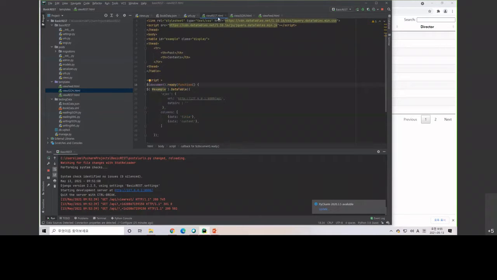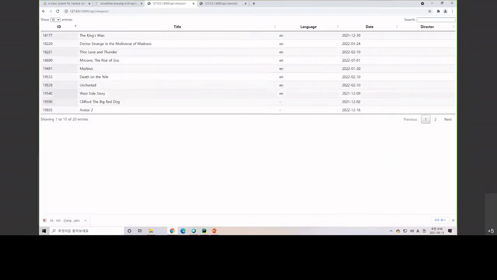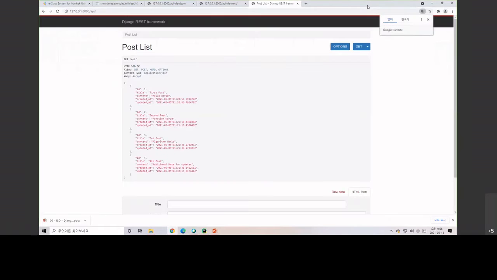If we are using this REST API, if you still remember this API, this is the API using the REST framework.